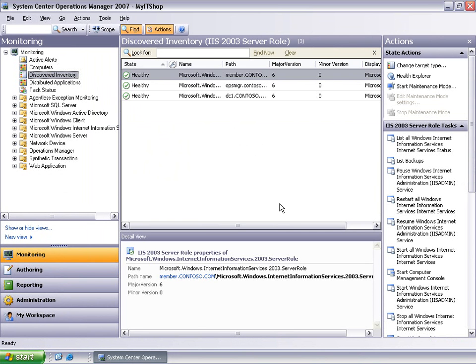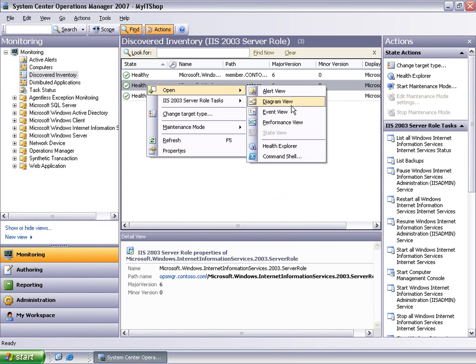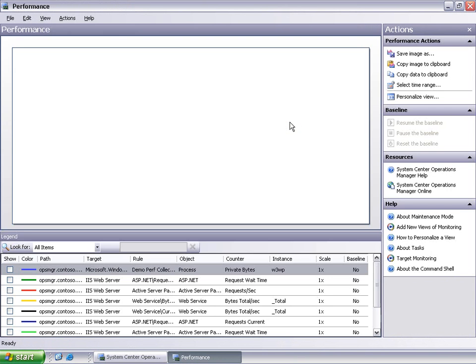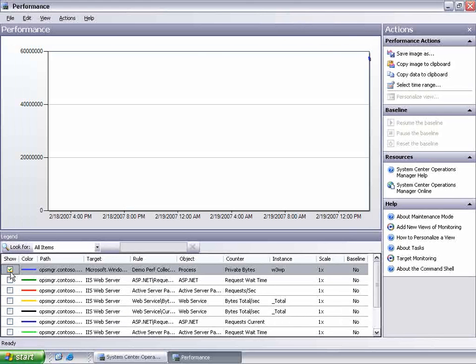Now I can select one of these objects and pivot to a performance view to see all the performance data collected for this specific object and other objects it contains. There is my new counter, and you can see it has just started to be collected. I could create a specific view for this counter if required.